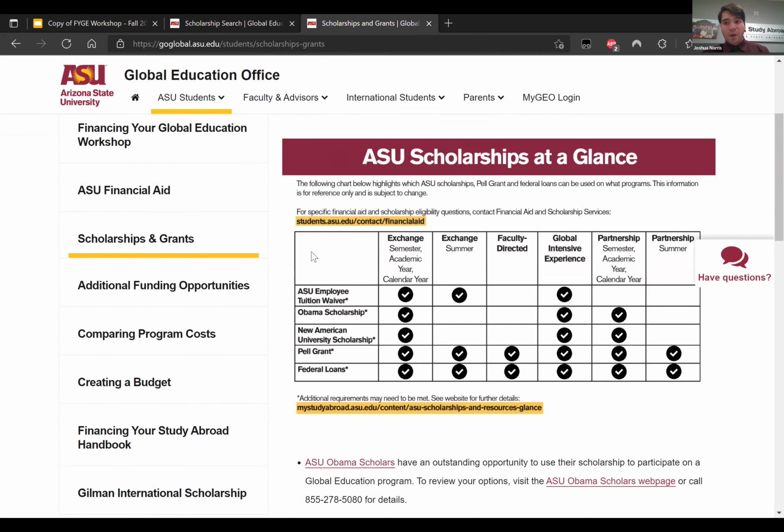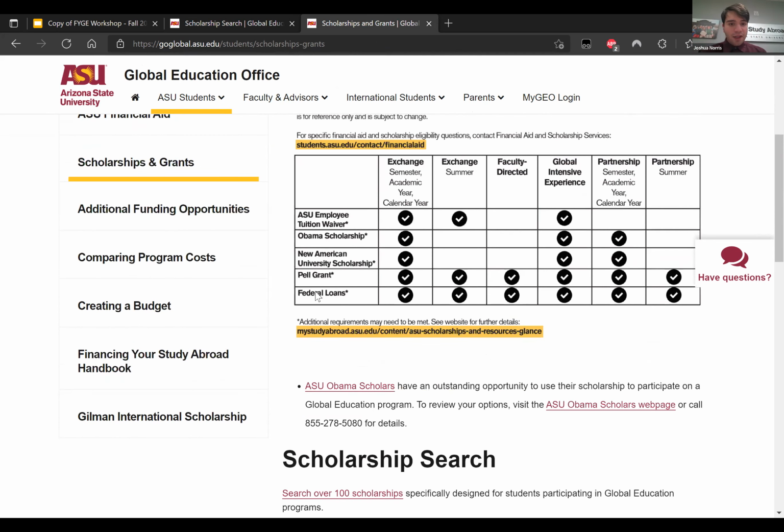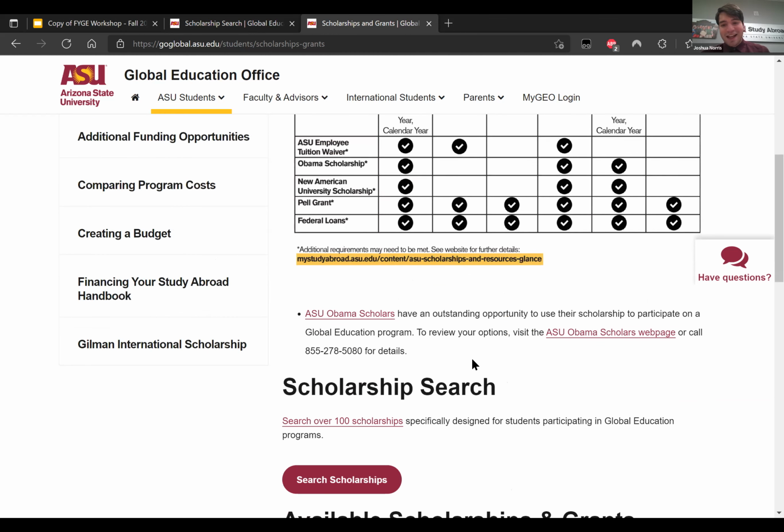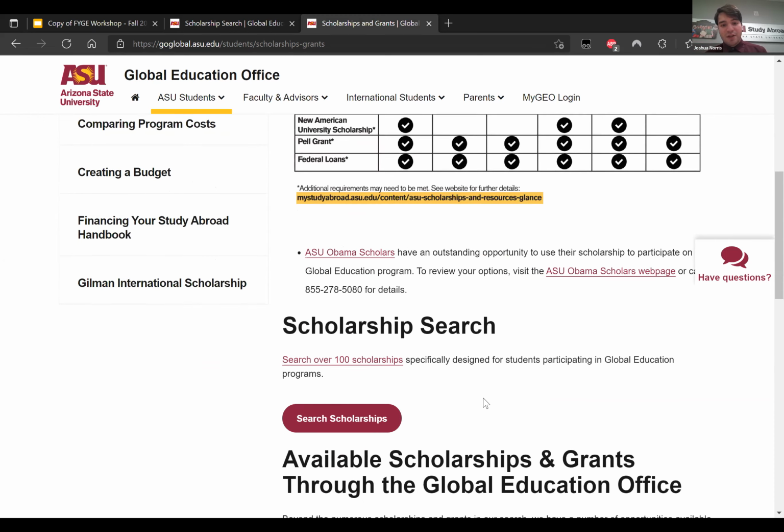So if you have a question about some scholarships or grants that you receive and you wonder how you can apply it to your program, take a look at this chart to see if it's on here. For a lot of these, we still do recommend reaching out to Financial Aid and Scholarship Services to see how your scholarships might change.